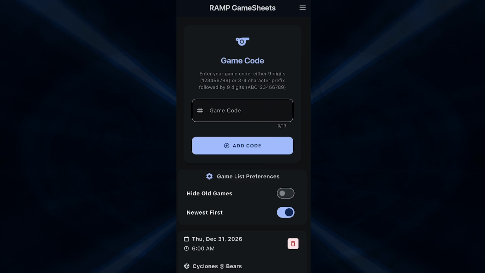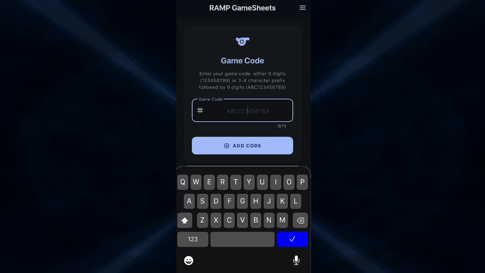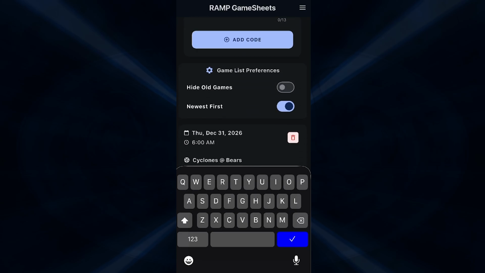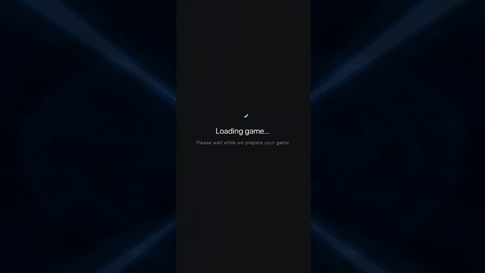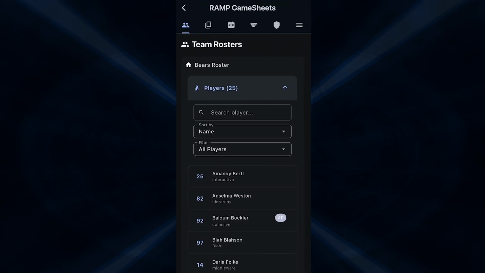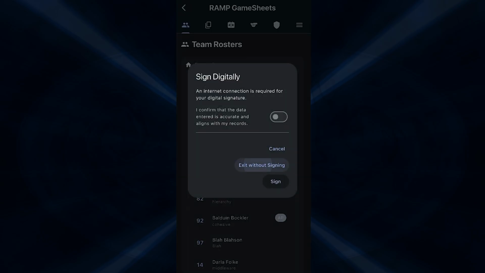To add games, use the game codes field at the top of the page and enter the 9 or 13-digit game code. And to access games, you can scroll down on the page to select any games you have previously entered to manage those games there. To leave a game you've entered, hit the back button at the top of the page.